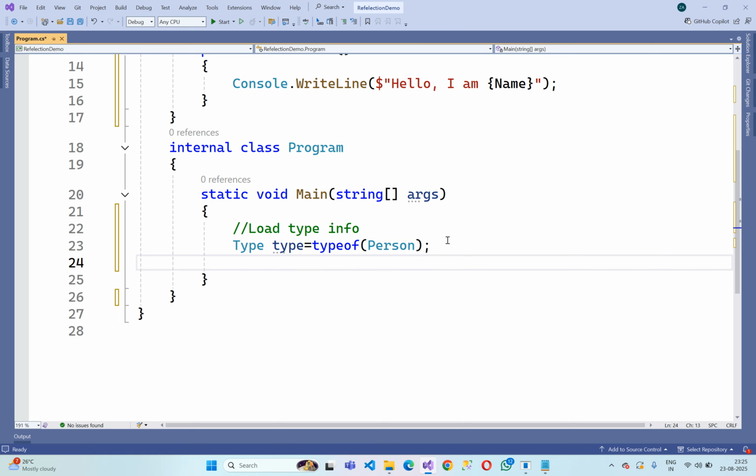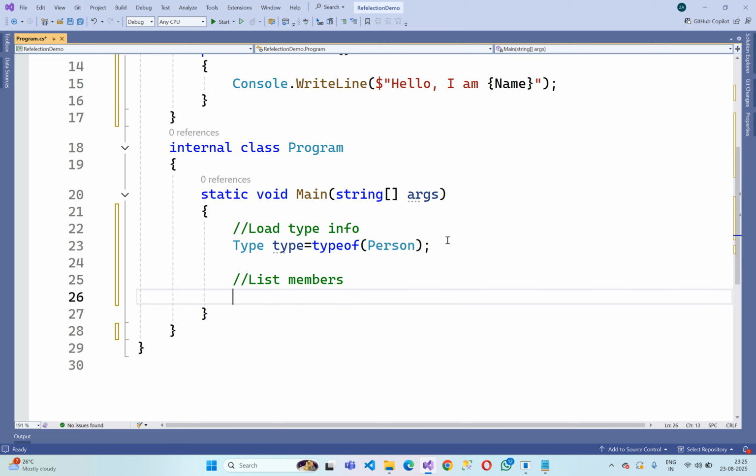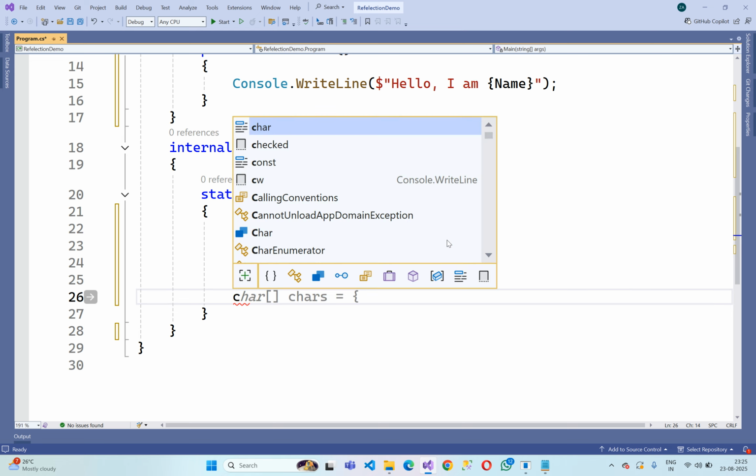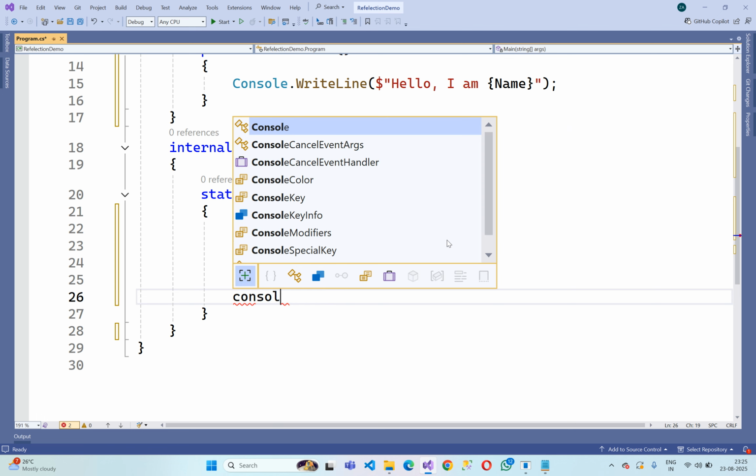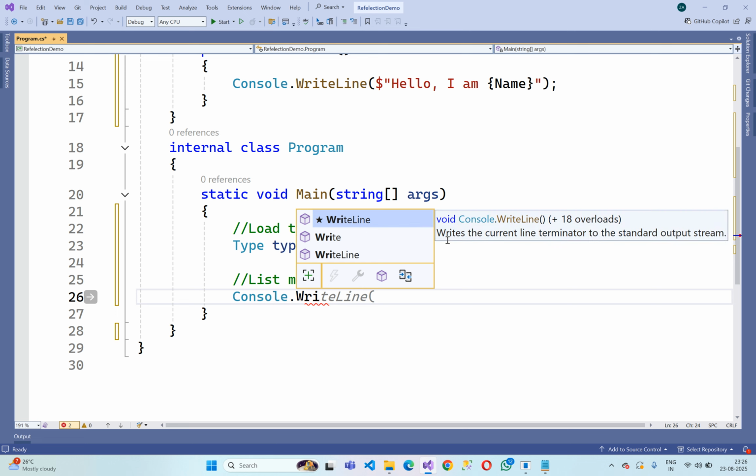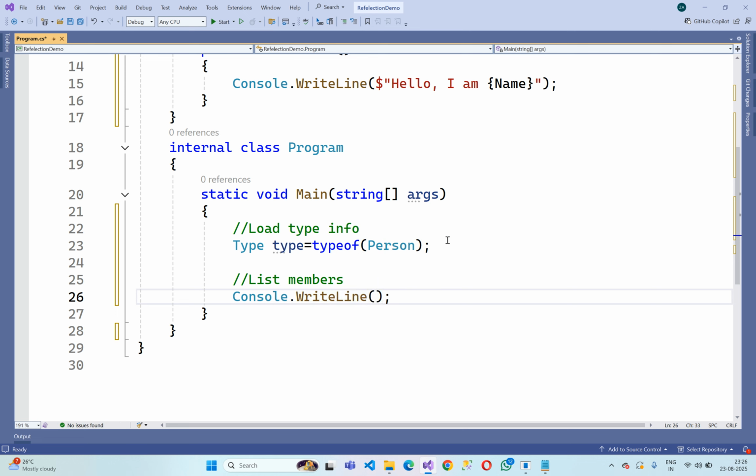After that we will list the members. We can print here Console.WriteLine, members of Person class.